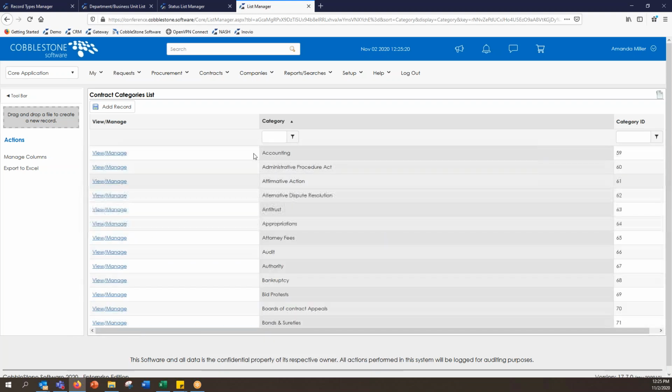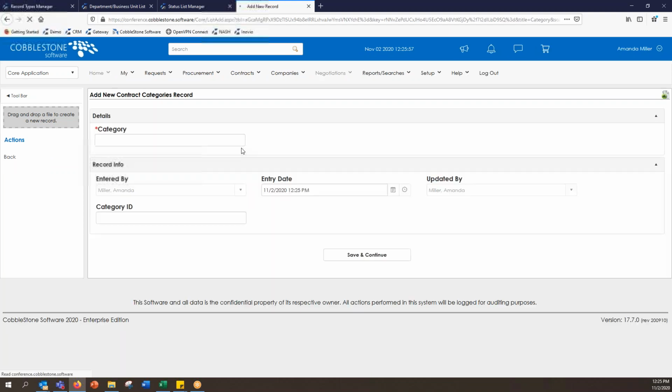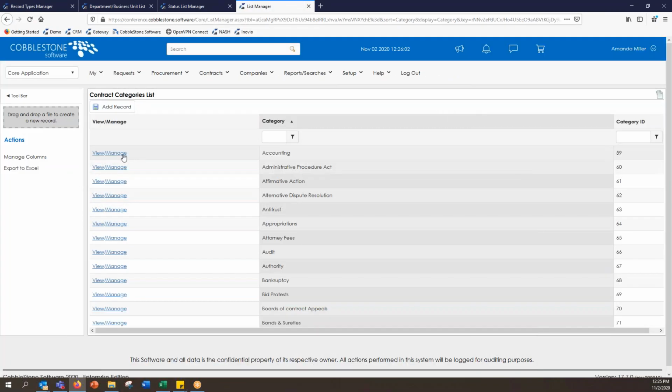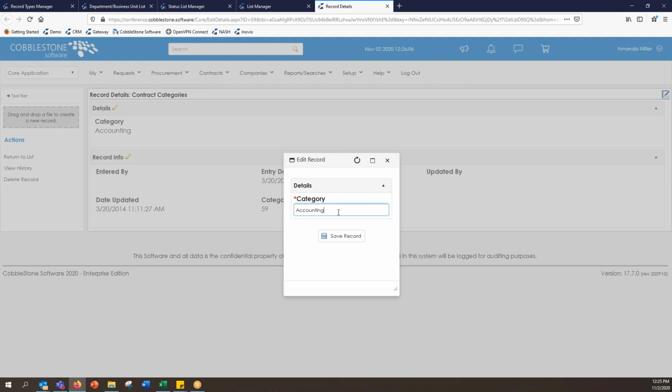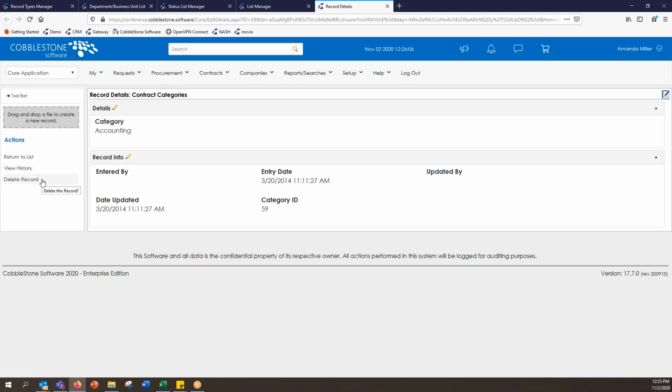But of course, we can configure the list of categories to your needs. So if we needed to add a record, we would click add record here and just add in our different category name. I'm actually going to go back because I do want to show you too how you can view and manage the different categories. So I can go ahead and edit this. If maybe instead of an accounting category, I needed something different, I can just backspace this out and update the category name here. Can also close this and just delete the record if need be. Now I don't necessarily need to delete this one, but I could if I needed to.